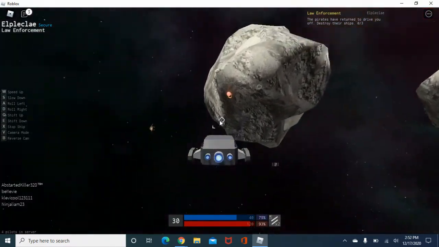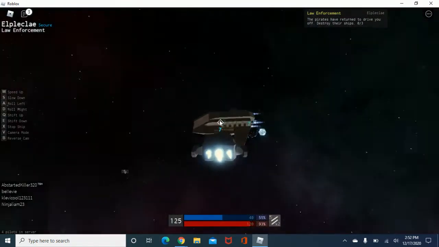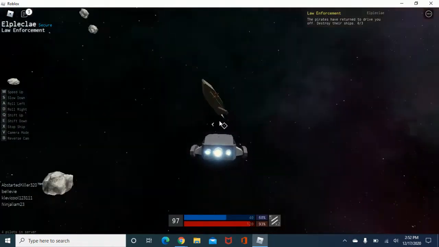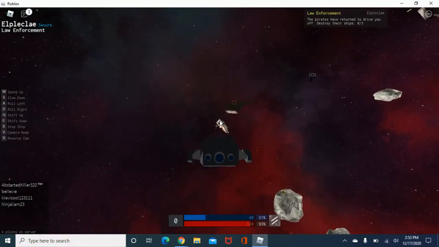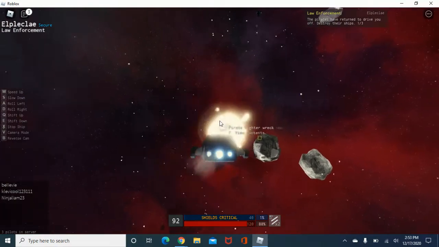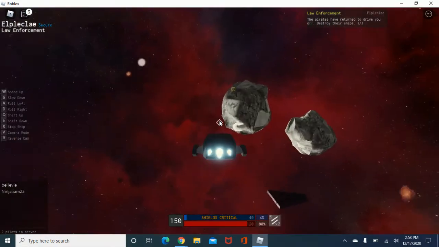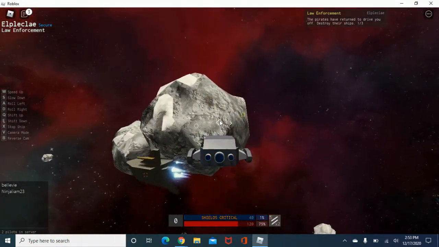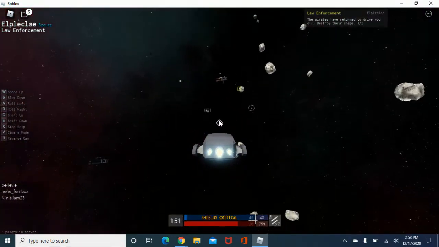Oh, they sent three more. What is this? An ambush? Like a total ambush? Oh, dang. Okay, this guy's going to be easy because he's just flopping all around the place. Ah, we lost all of our shields. That's not good. Okay, nothing right there. Oh, dang it. No! We're gonna die! Okay, go.